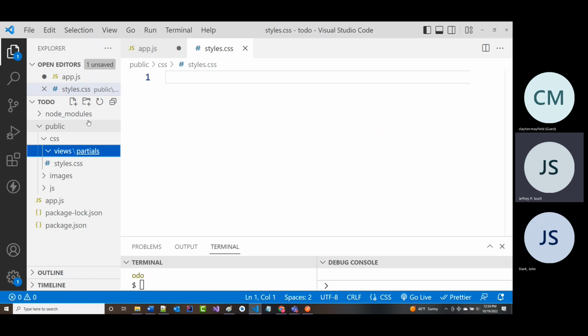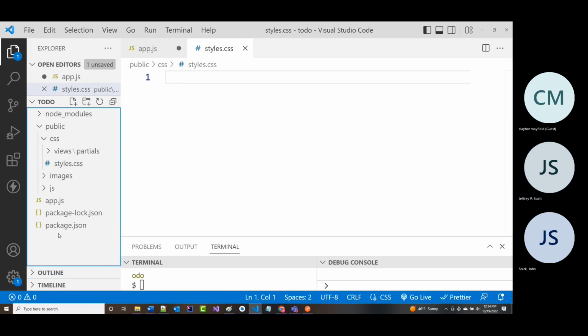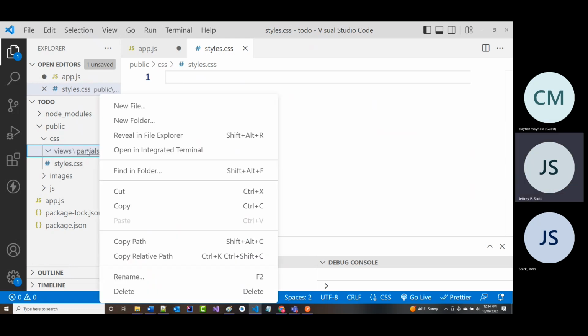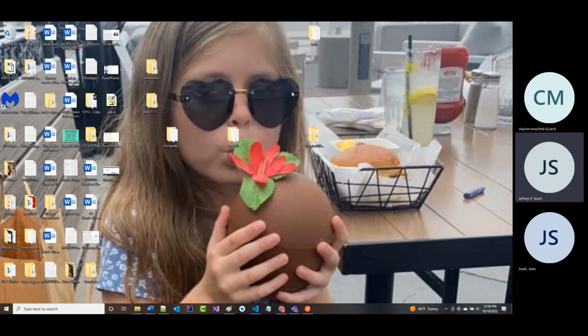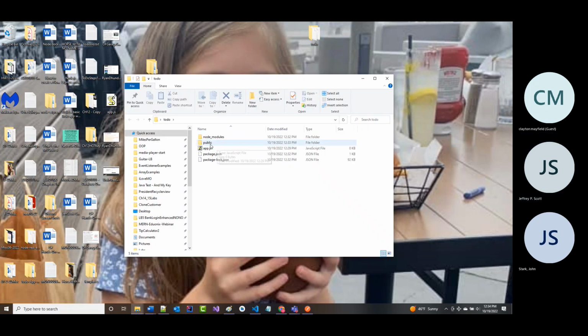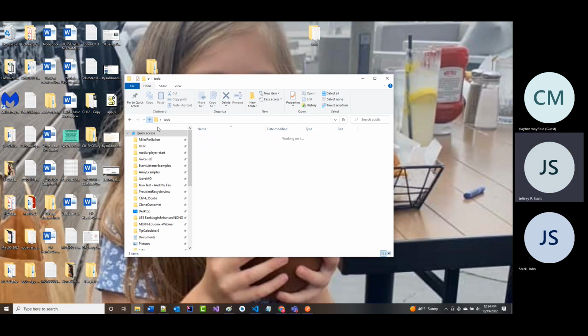If I go to my partials folder and try to create a new file, I want to make sure this is set up the way I think it's set up. So here's to-do, node modules, public. Where the heck is my partials? That's all good.